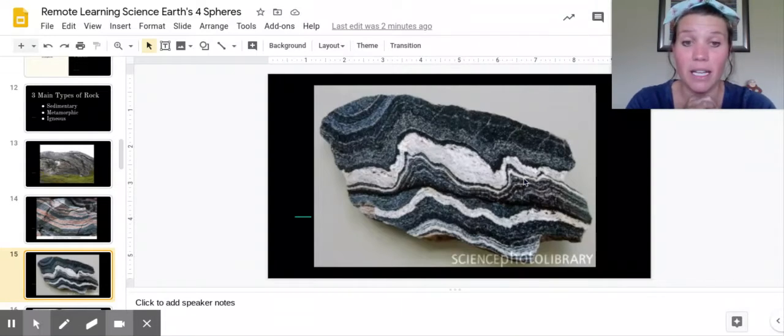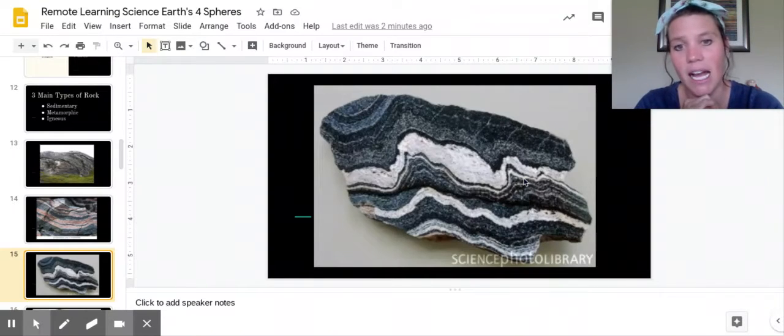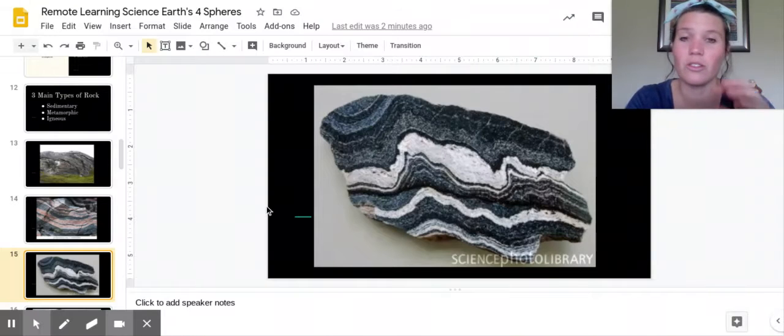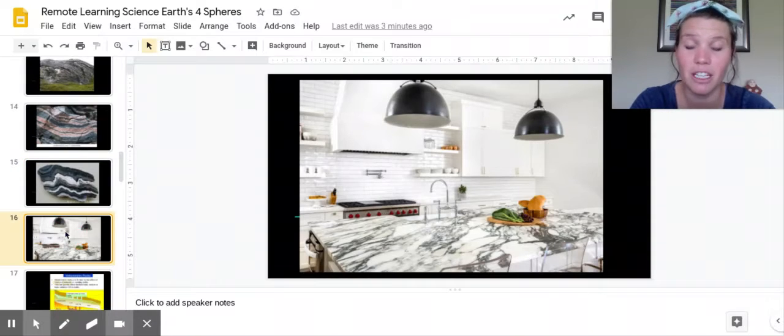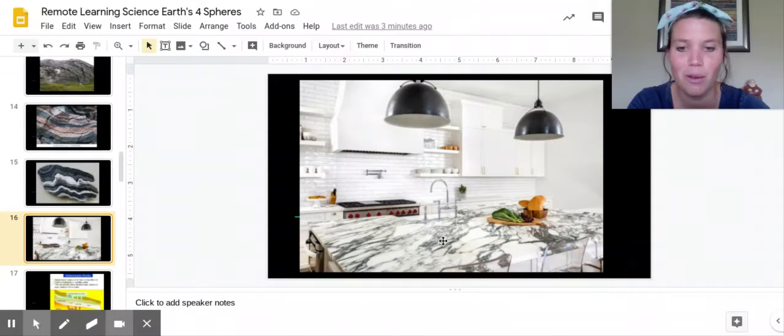And that heat and pressure is what's forming these curves and bends in the layers of rock. These are metamorphic rock. They've been chemically changed just a little bit, and they've been physically changed because now they're in a different shape. So an everyday example of a metamorphic rock is marble. Marble is a great example because you can see here we have this white mineral within a rock, but then we have these lines. They're not straight layers like in sedimentary. These have been changed. They've been twisted. They've been moved around, but they're still within that same rock. So that's a great example of a metamorphic rock.